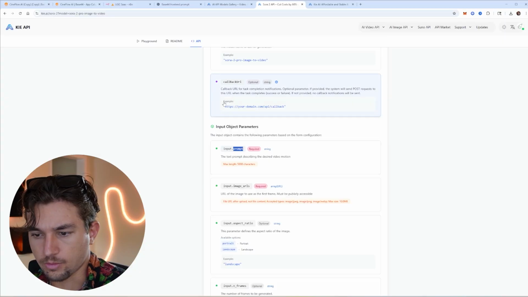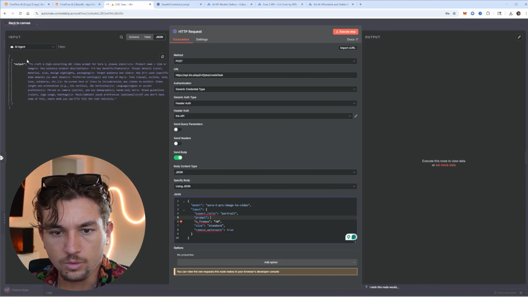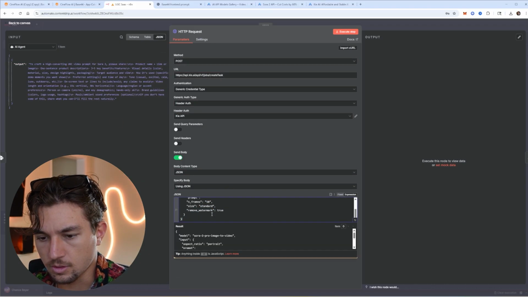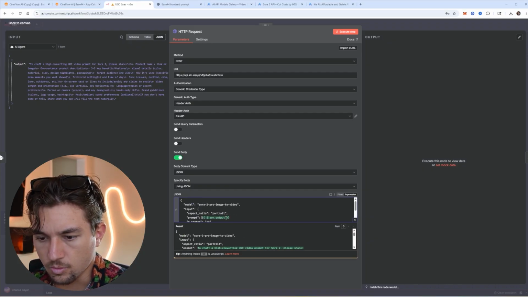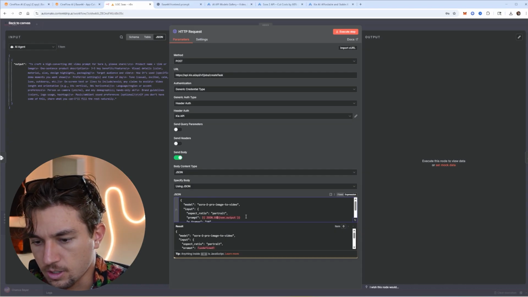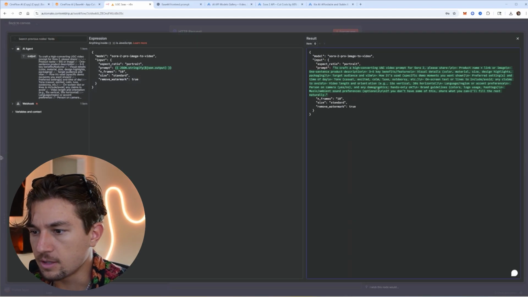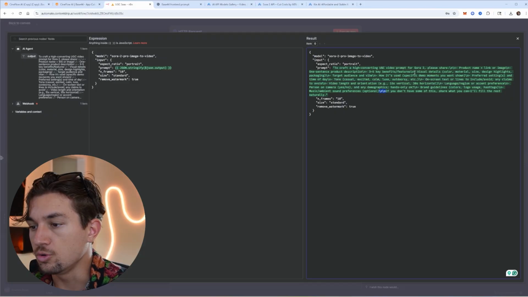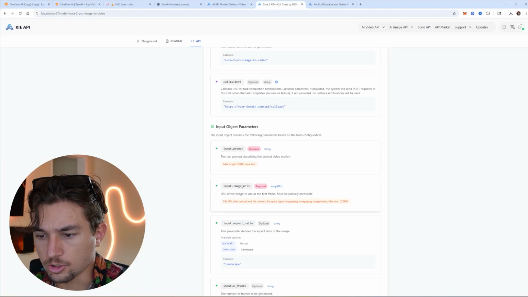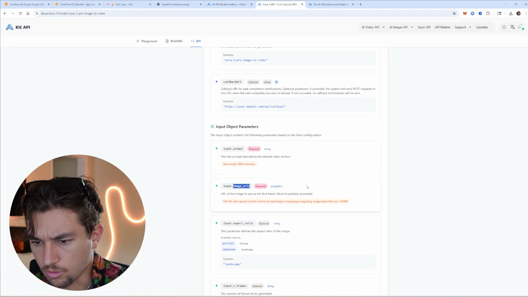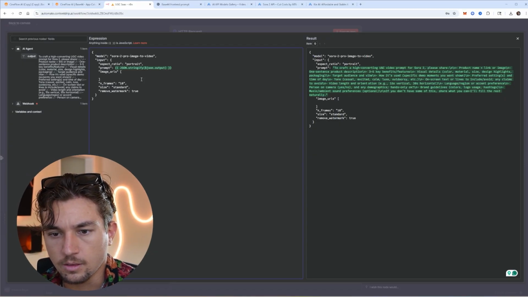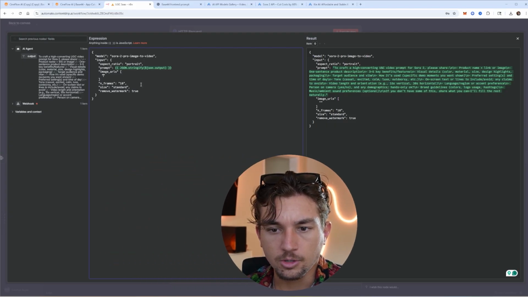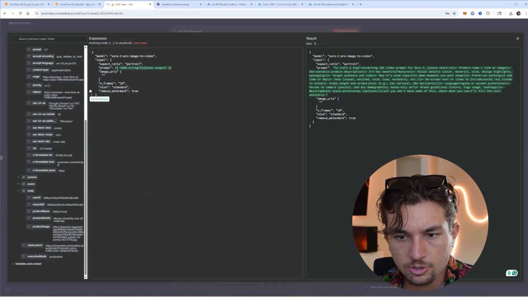Okay, input prompt, add the prompt. This prompt output wasn't an expression yet. Did that. Okay, and this we want to make sure we JSON stringify. JSON stringify basically adds in these new line characters and makes it so we're able to send this over. So we need the image URLs. It's going to be an array of URLs. In this array will be the image URL from the webhook, product image. There we go.